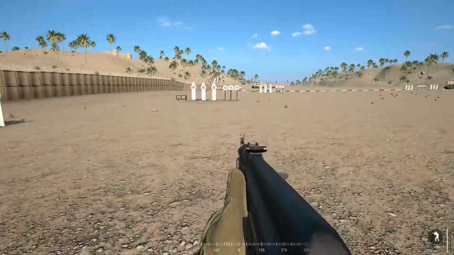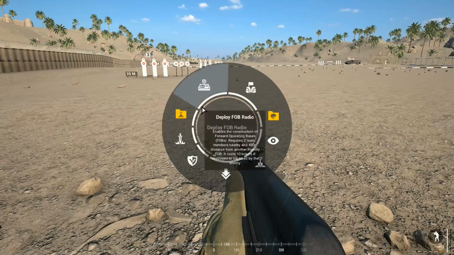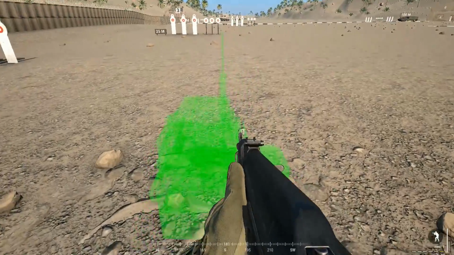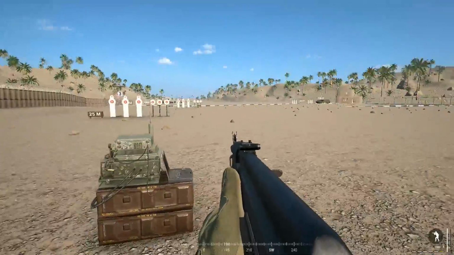However, later on in the game, when you've got a bit more space, you can build something even better. So let's T again. Now this time you'll need 2 of your soldiers nearby you. You can deploy what's called an FOB, a forward operations base. You start by placing the radio, find somewhere nice for it, pop it down, and we now have a base.